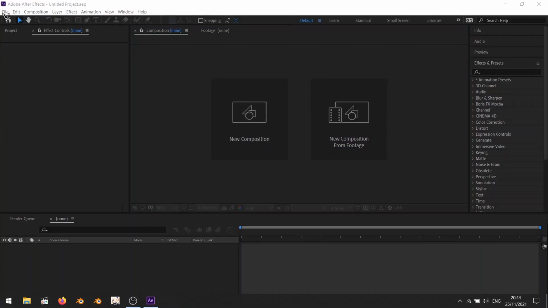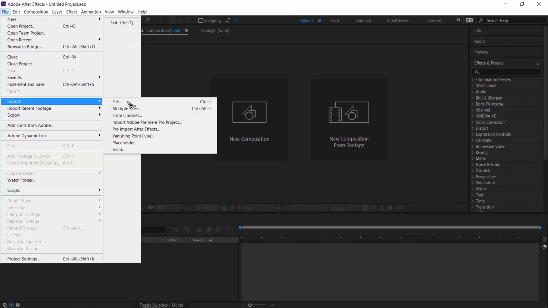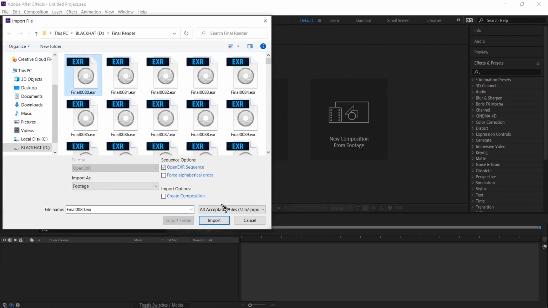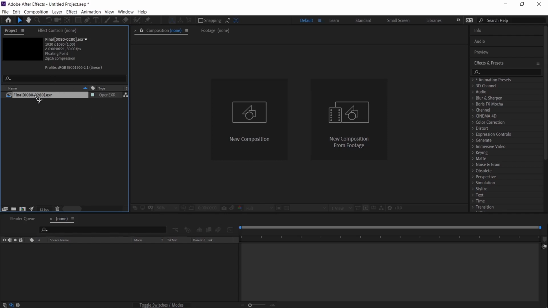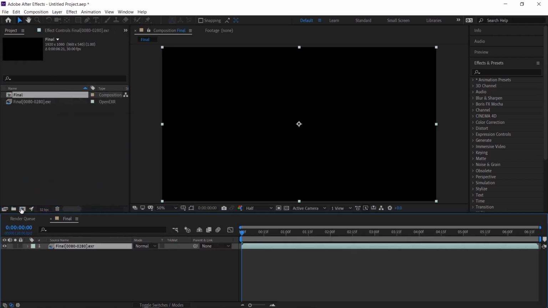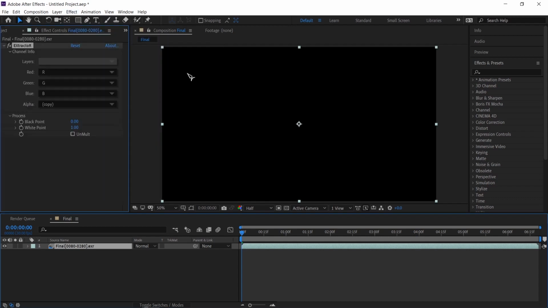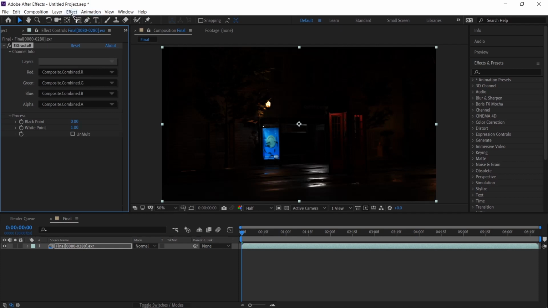How to troubleshoot these kinds of problems. Let's go ahead and import that again and see if maybe we have the same problem, or is it just something stupid that we came across.